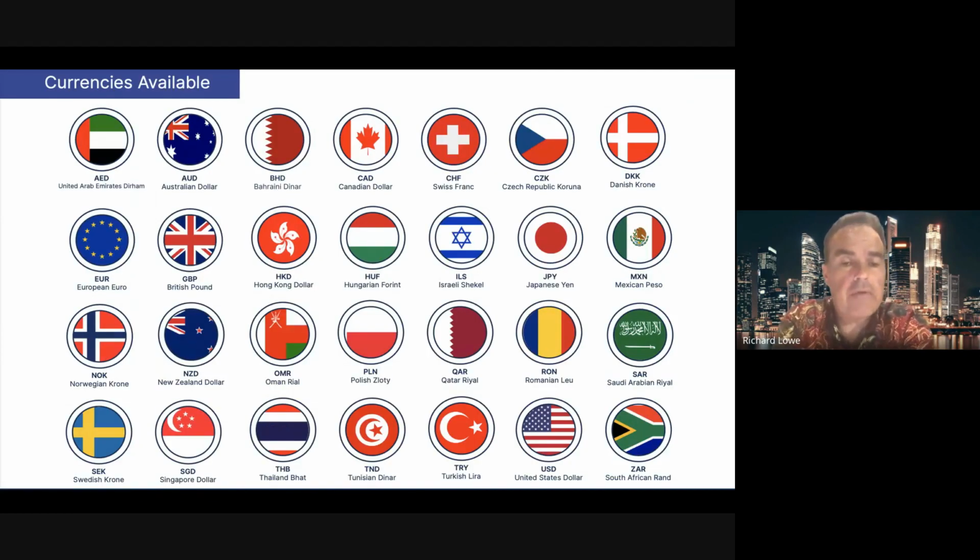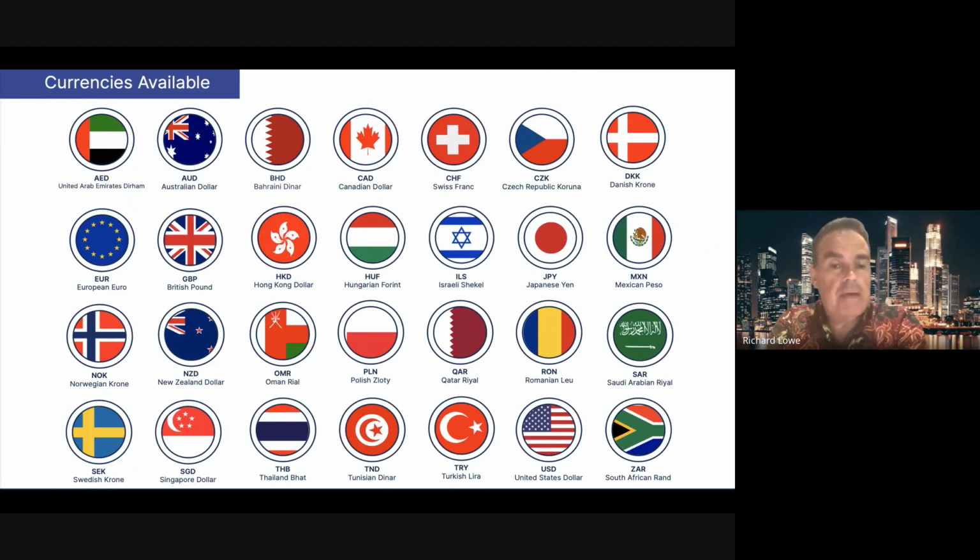Now, another great thing that the developer offers is many different currencies that you can invest in. So for those of you who are on the call from Singapore, you can see that there are Singapore dollars, but there are other major currencies such as the Australian dollar, the US dollar, euros, pound sterling. So you can decide on whether you want to invest in your base currency, let's say that's Singapore dollars, which takes everything of currency risk out of the equation. You invest in Sing dollars, your monthly or your interest coupon returns are in Sing dollars, and your capital repayment would be in Sing dollars.